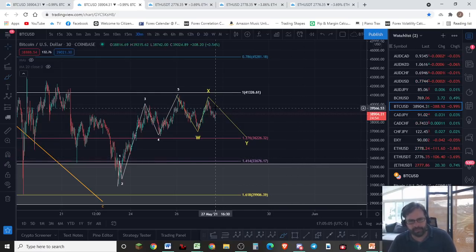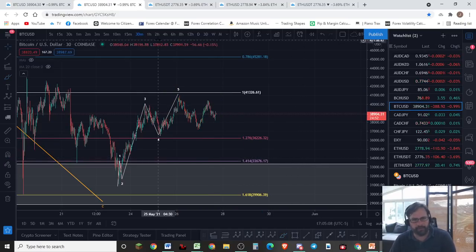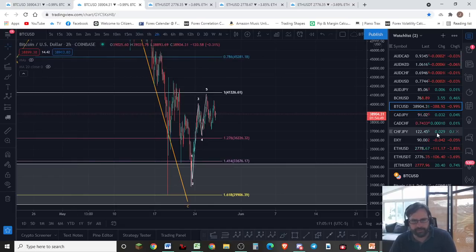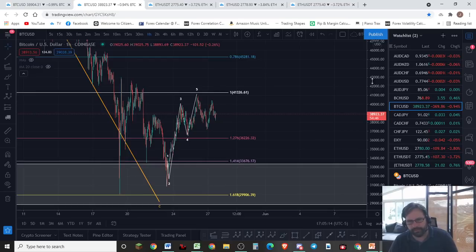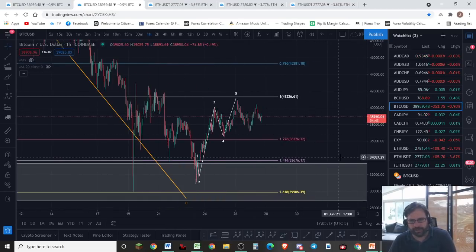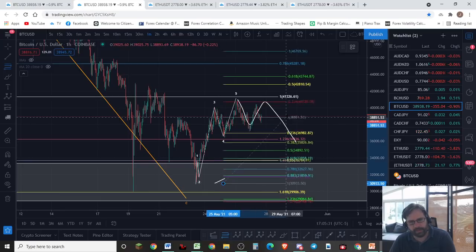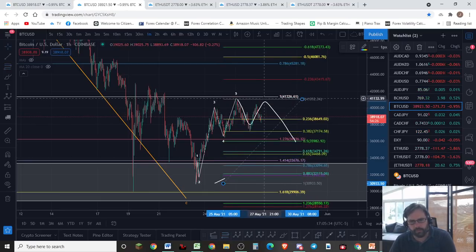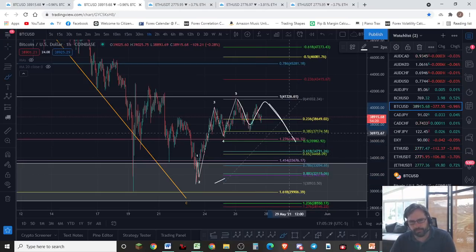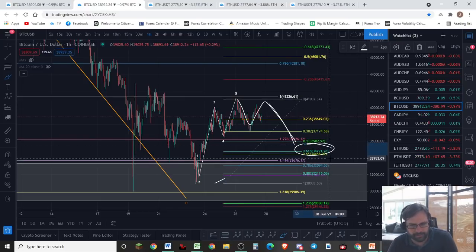Guys, there's so many different possibilities, but what we're looking for on the larger time frame, on the 1 hour chart, 30-minute chart, that's not a larger time frame, but you know what I'm saying, larger than 5 minutes, right? Larger than 15 minutes. We're looking for a 3-wave shape to come down, and I want to see it retrace about 50 to 60% of this wave. So we're going to put the retrace fibs on this wave right here, all the way up to there, and we're looking for a 3-wave shape that comes down 50 to 60%. So our zone that we're going to be watching for here is about 34.7 to 3,500, in that ballpark.